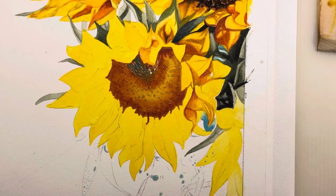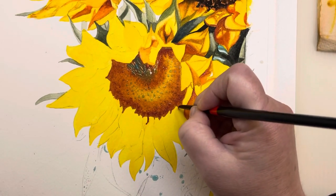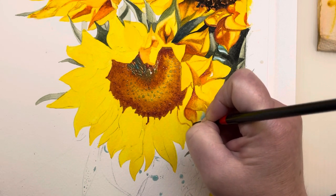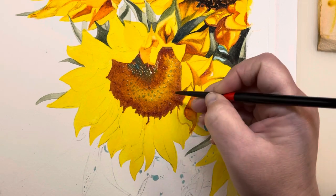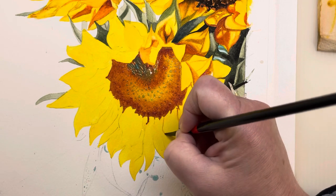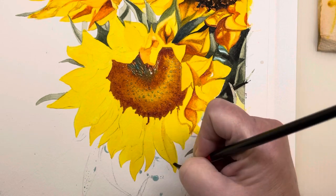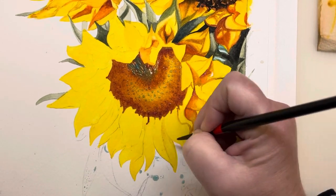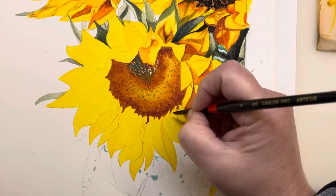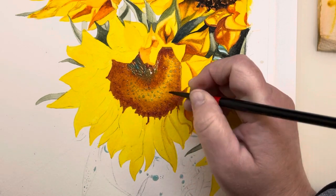Okay, I get a little Quin Gold. All right, so this petal kind of comes up here and does a curly Q thing. And I go around the other side of this petal, so kind of on the back side of that petal. So we're outlining the shadow behind it. Then I get a little more Quin Gold and we'll do the veining down the middle of that one.